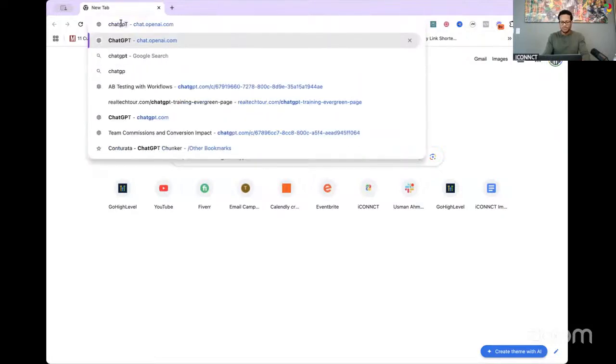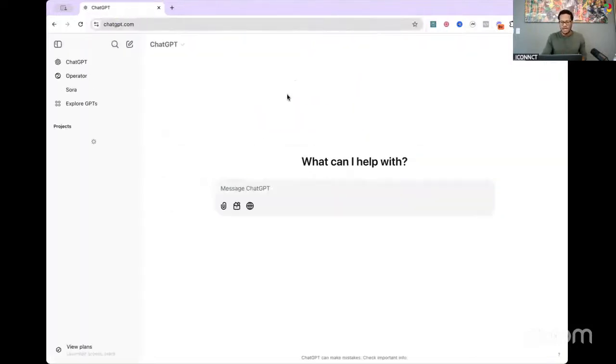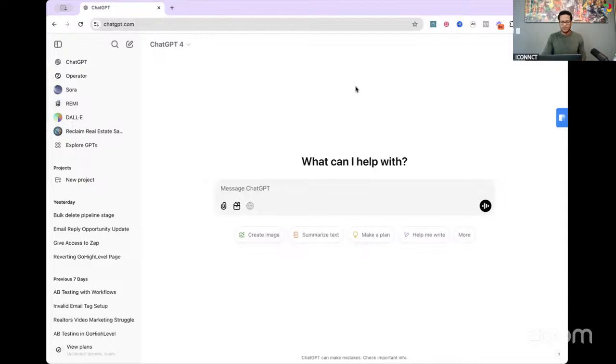So real quick for any rookies out there that don't know about ChatGPT, you could simply go to openai.com or ChatGPT, you can just Google it and find it. Sign up for it. There's a free trial. It gives you access to one of the language models, which I believe is ChatGPT 3.5. But I am working off of the paid version, which is only $20 a month. And if you go to open, I believe it's open.ai, you can go in there and create your sign up. It's very, very easy to sign up for it.